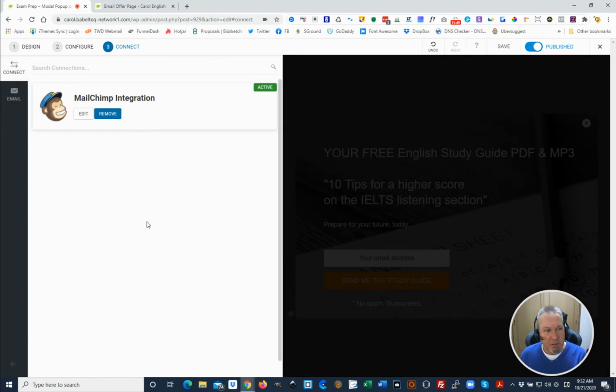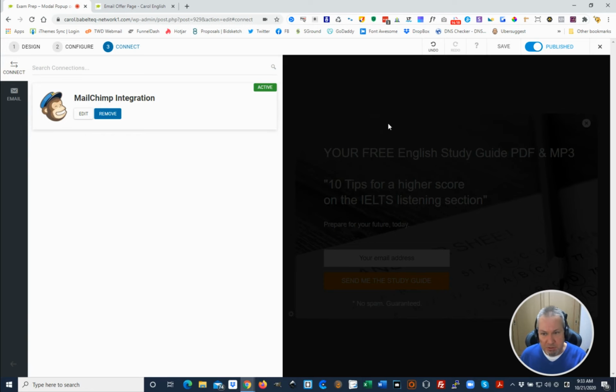Right. And also something else you might want to do is in your email here. If you click on that, you can tell this pop-up plugin where to send a notification email. So if you want to get notified every time somebody signs up for your list, which is kind of nice, you can just tell it to send a notification to this email address.